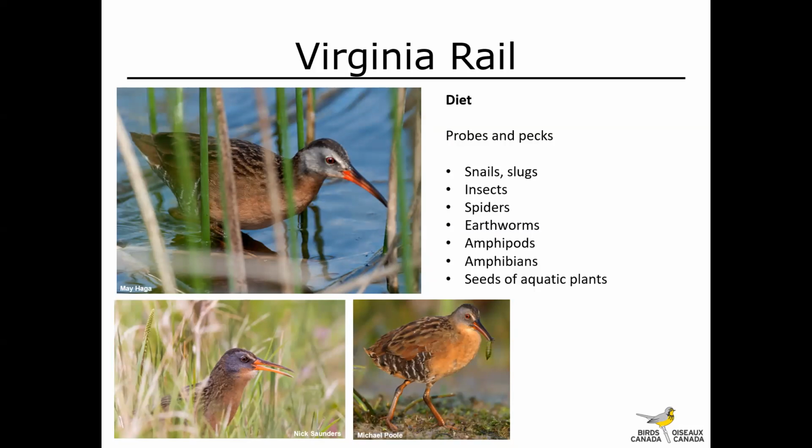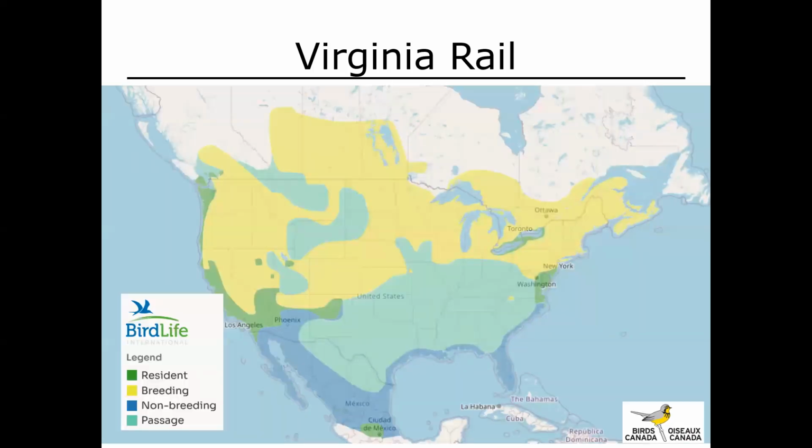And again, they're pretty sneaky, and they're quite laterally compressed. I know they look really wide looking at the side of the bird, but if you were to see them head on, they're quite narrow, quite slender that way. And that really is to help them weave in and out of all of that densely packed, very vertical vegetation. There's not a lot of horizontal stuff that they need to get through. All of those wetland plants tend to be very tall and vertical. So they weave their way through all of those and try not to make things move too much.